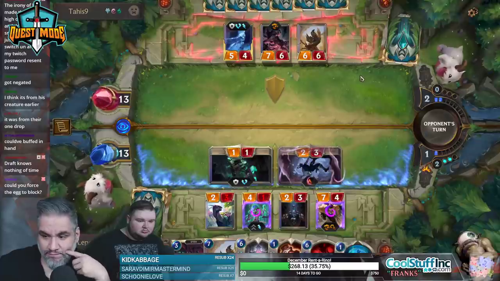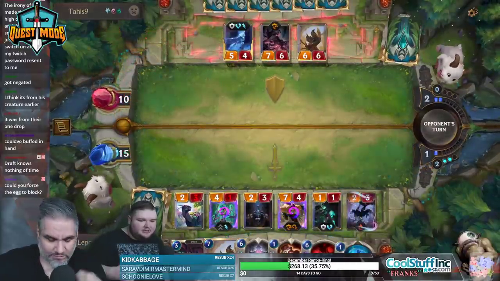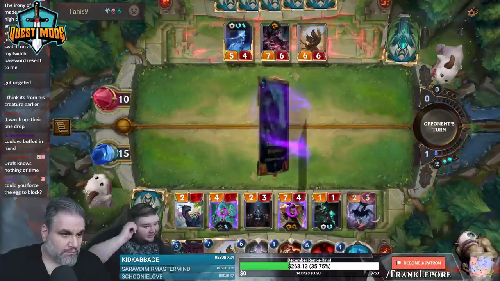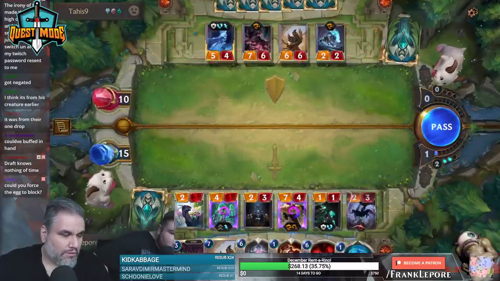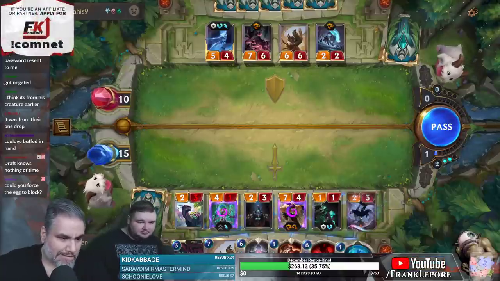Yeah, that was a good play. Could you force the egg to block that? Because when we switch turns, it becomes Anivia again. That only worked if we made it an egg on our turn. Actually, we should have made it an egg on our turn. That would have been better. Well, I didn't want it to attack. I guess it might have been better, actually. Yeah. I guess we're just passing here.